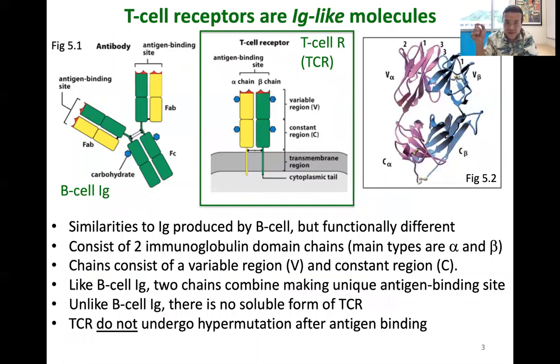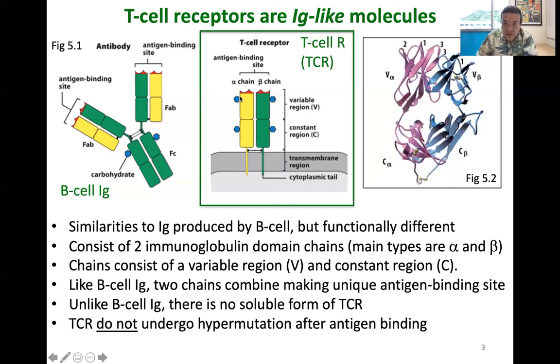So the receptors that we're talking about are what are called T cell receptors, just like the immunoglobulins on the surface of a B cell are called B cell receptors. But T cell receptors, or TCR, I think that comes up a lot more in discussions about immunology. You don't really talk about B cell receptors that much, but you talk a lot about T cell receptors and T cells. So hopefully many of you are already kind of intrigued about what T cells do.